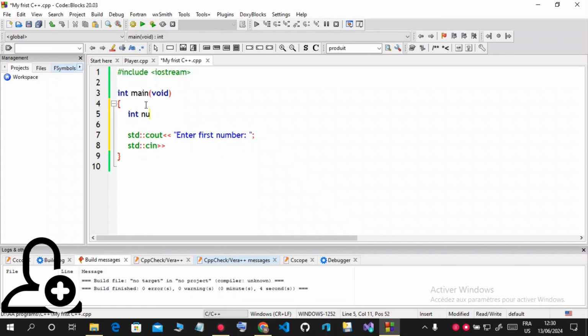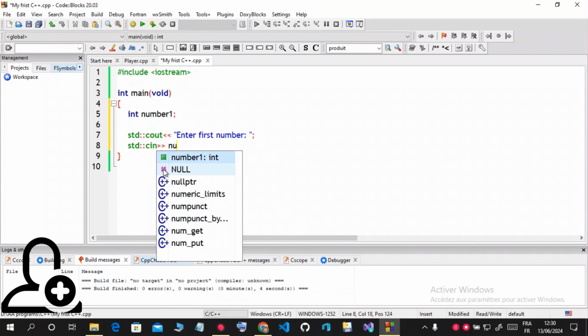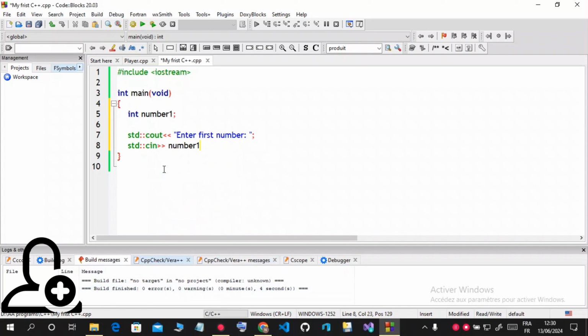I could just call this num1, but to be more explicit, let me give a full name, number one, then semicolon, and then the user input will actually go to this number one, the variable number one.